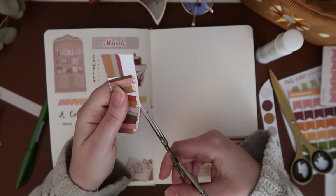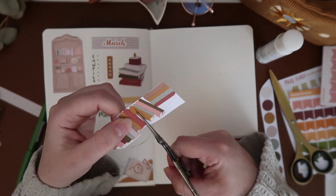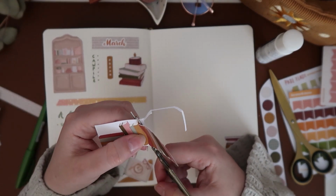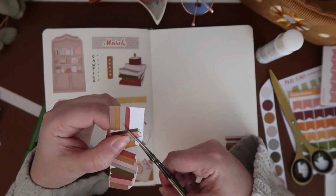Where am I at? Okay, here. I need to speed this up a little. It's taking me longer to do this than I had intended, but that's what happens when you have to cut stickers out and you're a rambly talker like me.